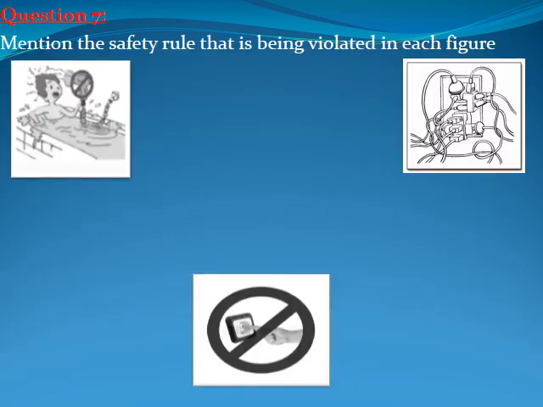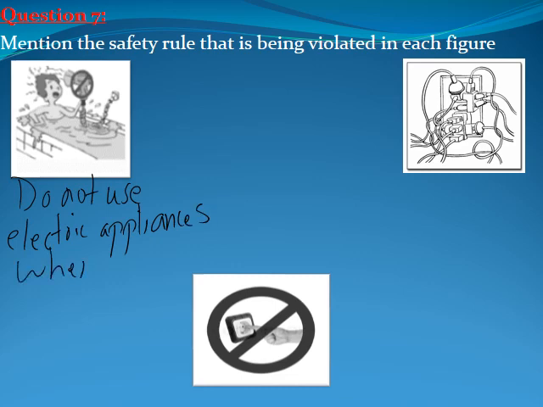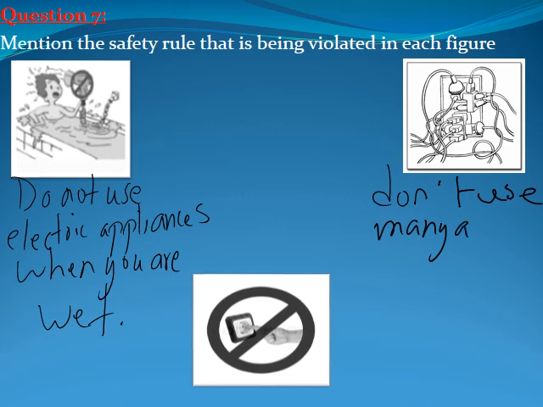Question number 7, which is the last question. Mention the safety rule that's being violated in each figure. Number 1, this figure: water and electricity don't mix, so do not use electric appliances when you are wet. This one here, they are using a lot of appliances in one plug, so do not use many appliances in one plug. Or simply you can say never stack plugs.